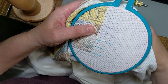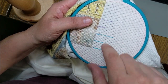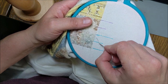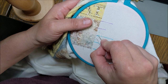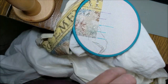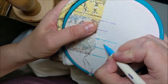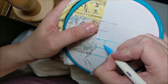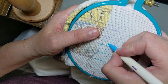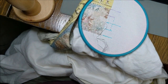I gotta figure out exactly, well, I know where this vertical line should be, but I always double check. I never go, oh, I finished that, so let's just do that. Nope, I always count again because I might miss it. 1, 2, 3, 4, 5, 6, 7, 8, 9, 10, and that is exactly what it should be, just one short. All right, let's try that dot dot method. So it's supposed to be here, so there, there. That's not bad. That looks better than the alternative. That's not bad at all. That might work. We shall see.